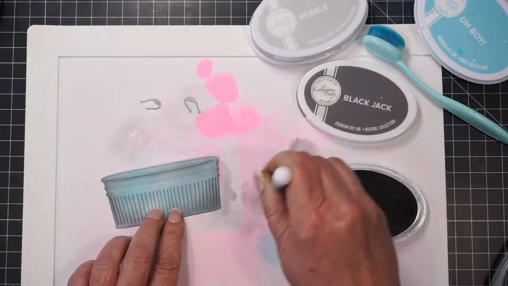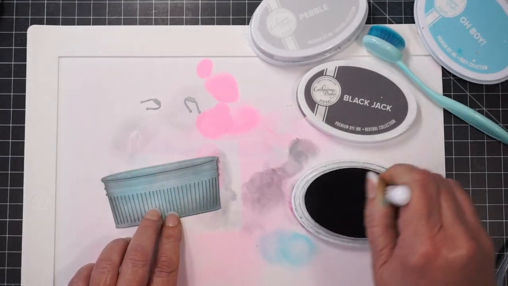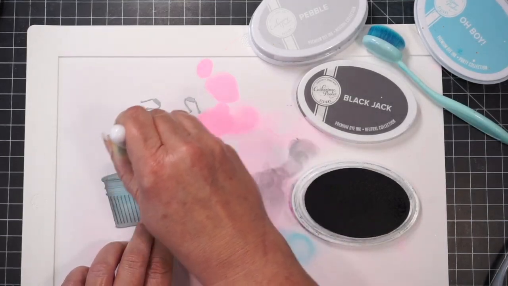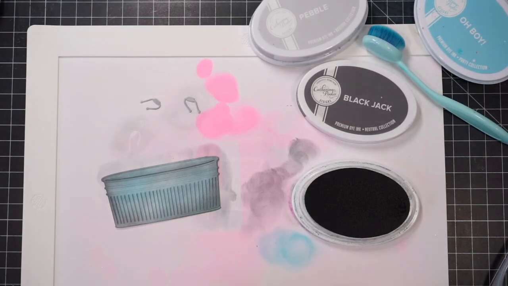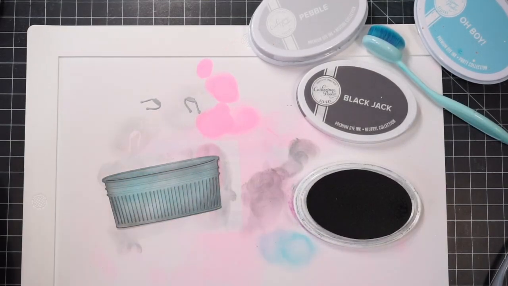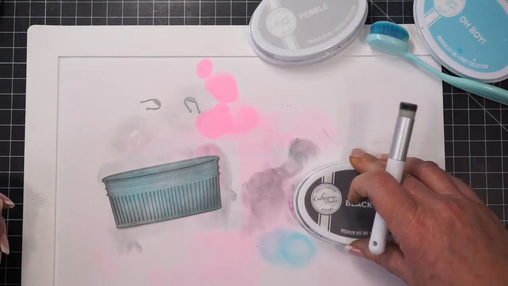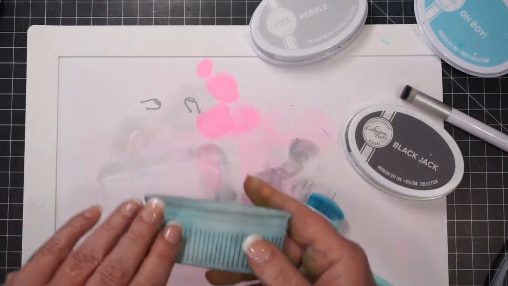You could also start with a colored cardstock, for instance, a light blue or a light gray and greens for the foliage and begin with colored cardstock and then just do a little bit of ink blending and then you'd be finished. It's just what you like to do, what you enjoy doing, and what works for your card. Super simple ink blending technique. I just thought I would share that here too.